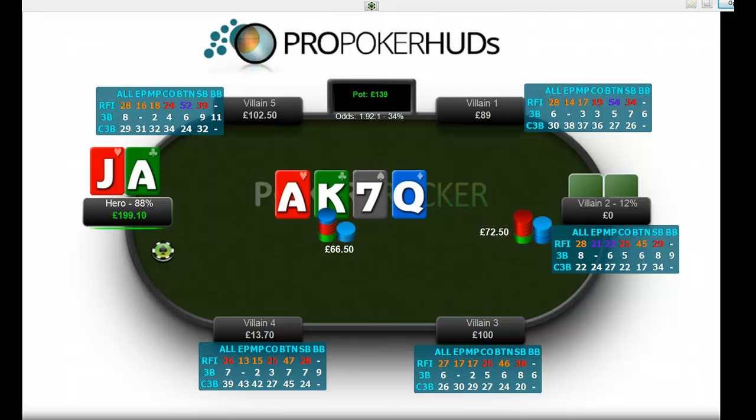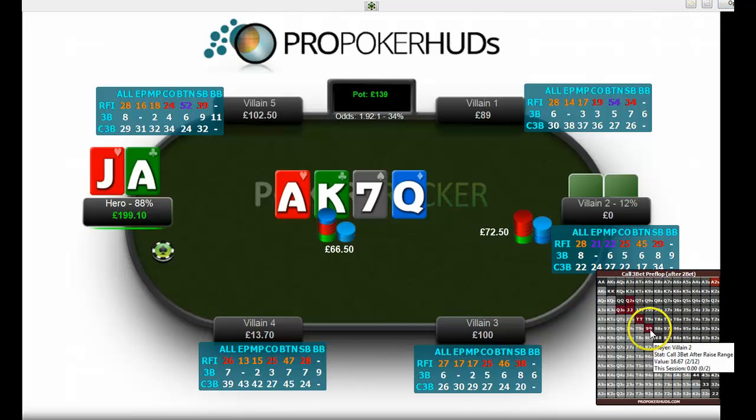So yeah, it becomes a pretty interesting situation. Well, jack 10 is another possible option, but since hero holds a jack blocker, this reduces the chance of villain actually having jack 10. Villain's bet sizing also doesn't seem conducive with trying to get value from his whole range here, so it seems to deviate from what he'd normally do in this spot if he really held a premium hand. Basically, hero concludes, given all this information, that he beats enough of villain's range to profitably call here.